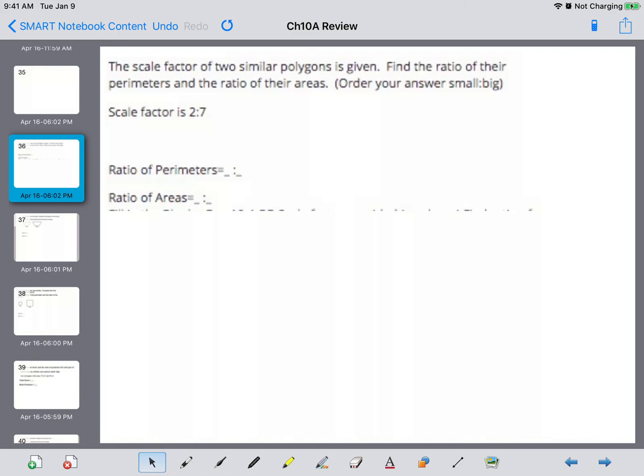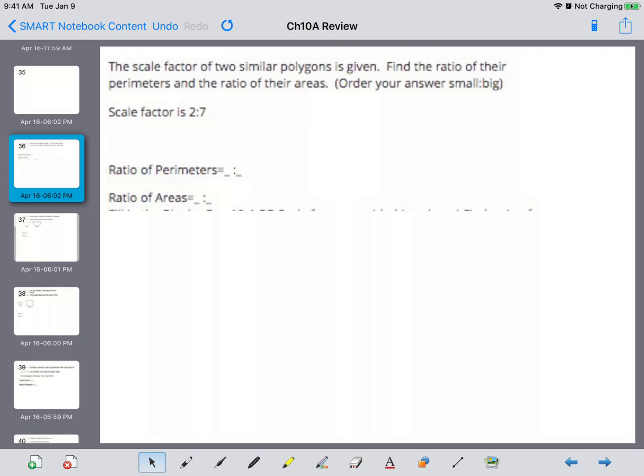Okay, this is Mr. Bloom. I'm going over some questions that people had difficulty with on the 10.4 homework quiz. Most of the other ones you all did really great on. Every once in a while people had some funky stuff, but these were consistently frustrating. So let's talk about them.